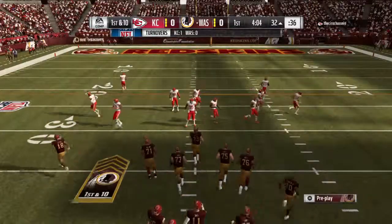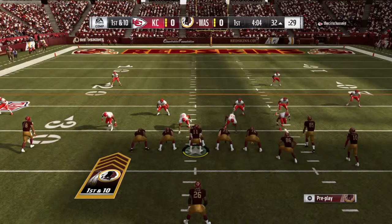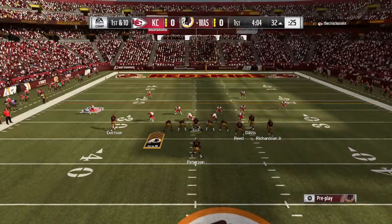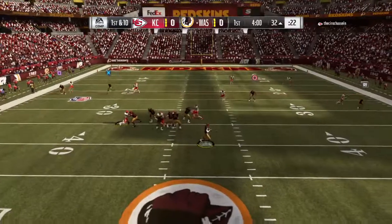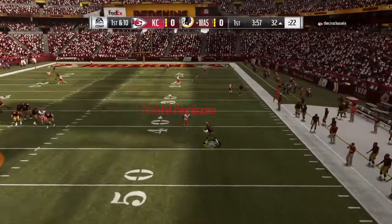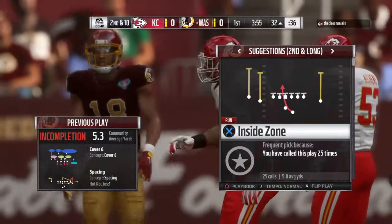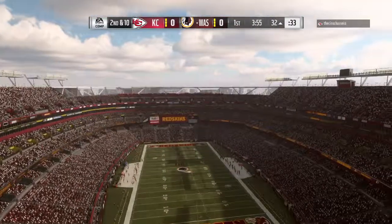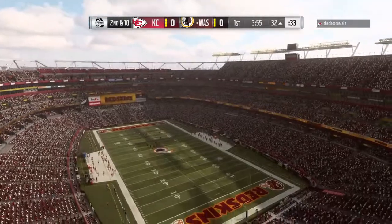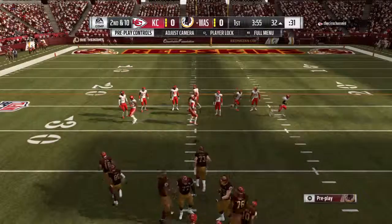From the 32 now, here's 1st and 10. On 1st and 10, Smith. Now he's flushed out right. And his first look is incomplete. They were trying to get it there to Josh Doxson. And now it's 2nd down. When you see passes knocked down by those guys I call the frustrated fullbacks, the linebackers, you know that in their zone coverage, they were able to drop, see the ball thrown, and react to it very quickly. Here's 2nd and 10 now from about the 32.